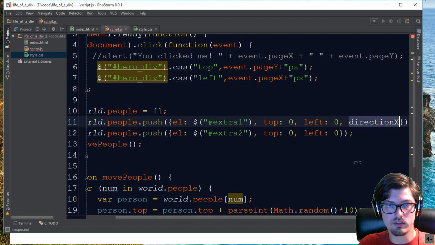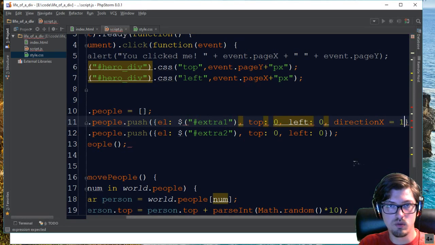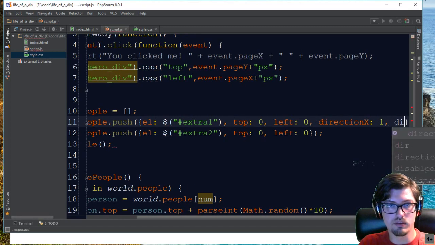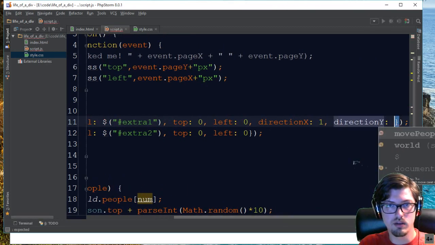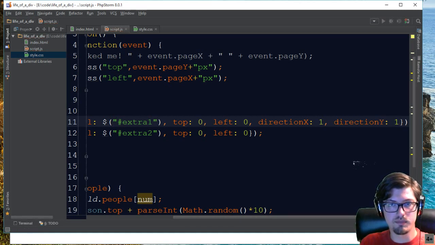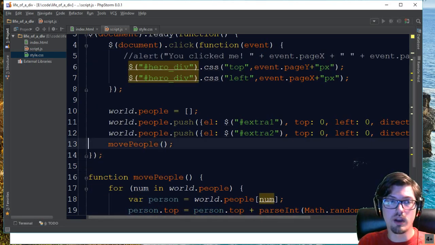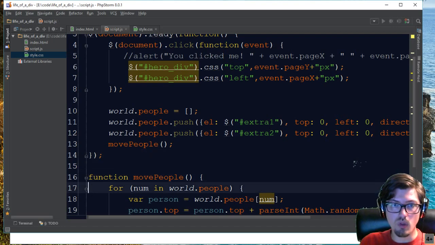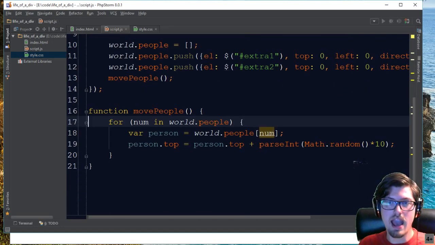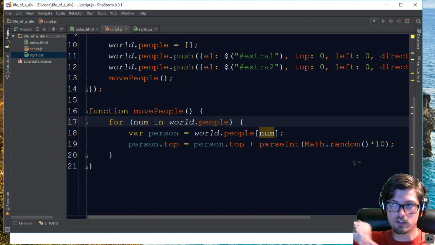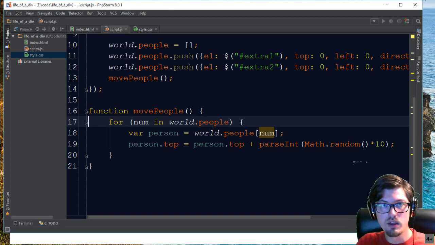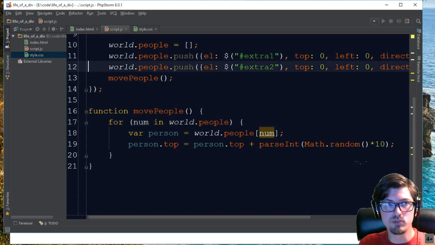Direction X equals 1. Hold on. And direction Y is 1. Okay, so I'm going to add something here that's going to make random different. So what's happening here right now is what I was going to do is just add random numbers. So it's just going to move in a random direction, and randomness ultimately will work itself out, so it would go in a circle. So what I'm having here is a random direction.